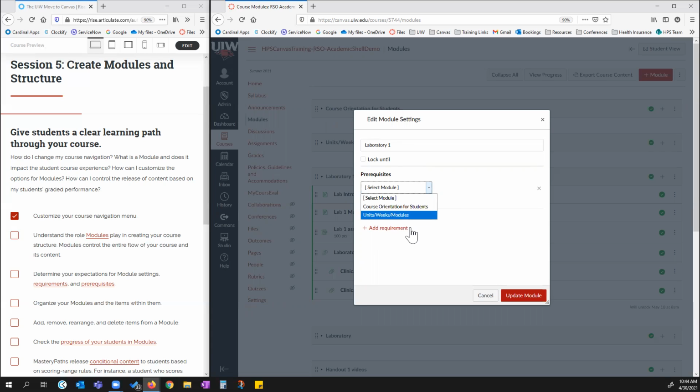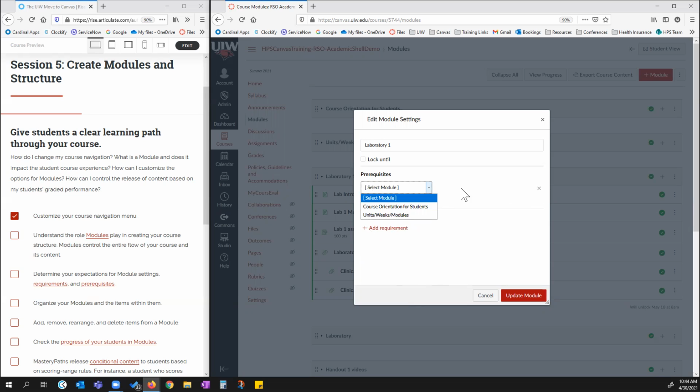The last module will have every choice that came before it, but the system is smart and it's only going to give you the options for what you can feasibly do with the choices. So I'm in the third module, so I have the first and the second to make as a prereq. This is really nice if you want to make sure students have done everything in chronological order.